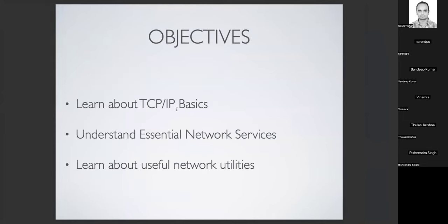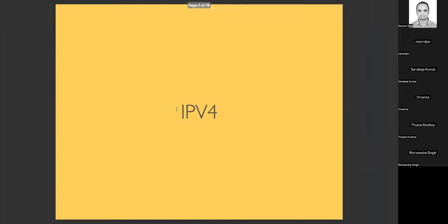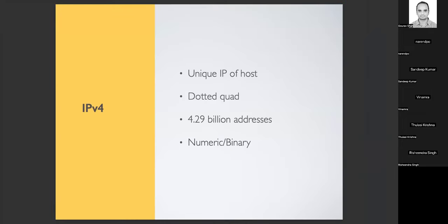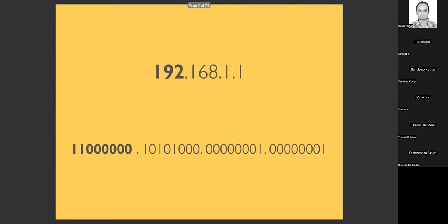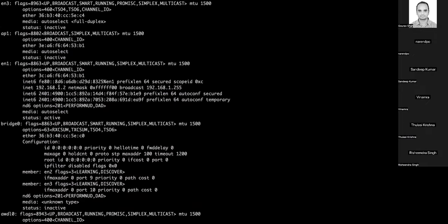Every device over the internet, we are talking about TCP/IP essentially. And out of that, we are talking about IP, which is the datagram and the actual IP address and so on. And TCP/IP initially was created as a military standard for communication. And then it became a standard over internet and LANs, local area networks. And when you talk about IP addresses, every device needs an IP address. In the world, if you want to provide unique addresses, there are about 4.29 billion addresses. That seems like a lot, but we would have been exhausted with these IPs a long time ago if we had not used private addresses and some NATing and certain other concepts that we're going to talk about here. So every device has an IP address, like mine has 192.168.1.2.